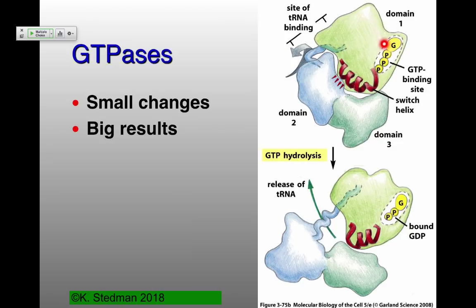Here we have a G protein, GTPase, with multiple different domains. This domain up here, domain 1, at the top is very similar in structure to what we just saw with RAS, that single domain protein. Here in the GTP-bound form, this red helix, again it's the same red helix, is interacting with different domains of the same protein. As soon as you have hydrolysis here, this helix moves relative to everything else, and then you have changes in these other domains.